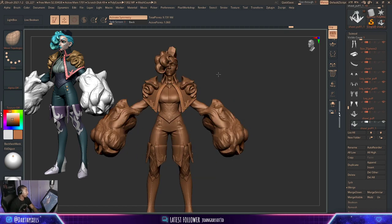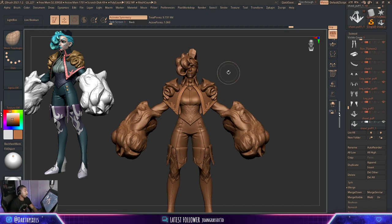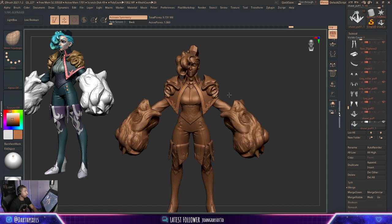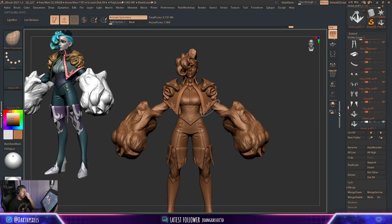So yeah, it's just about what we tackle and how we're gonna tackle it. I have a general idea of how I was tackling these. I just took a break from them. So I'll probably get back onto those, which is just going to be retopping for the most part.